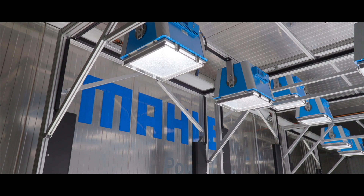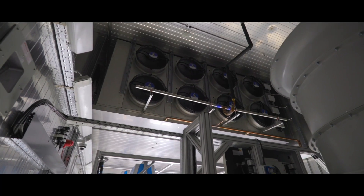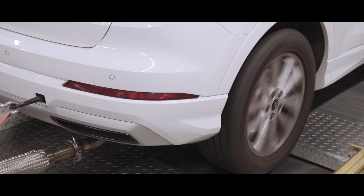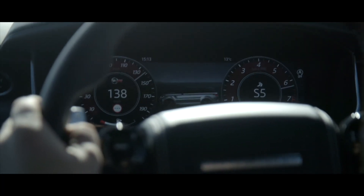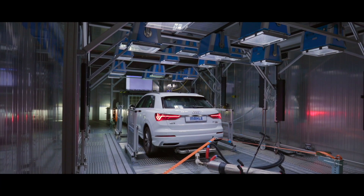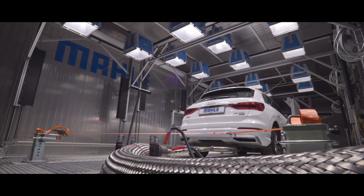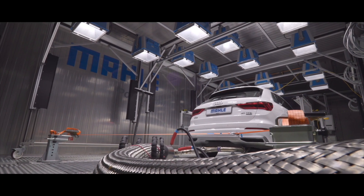This isn't just another Climatic Test Chamber. The climatic chamber can test both four-wheel-drive and two-wheel-drive vehicles across a range of temperatures from minus 20 to plus 60 degrees C, at vehicle speeds up to 250 kilometres per hour. It also features a solar array for simulating the solar loading experienced under extreme climatic conditions.